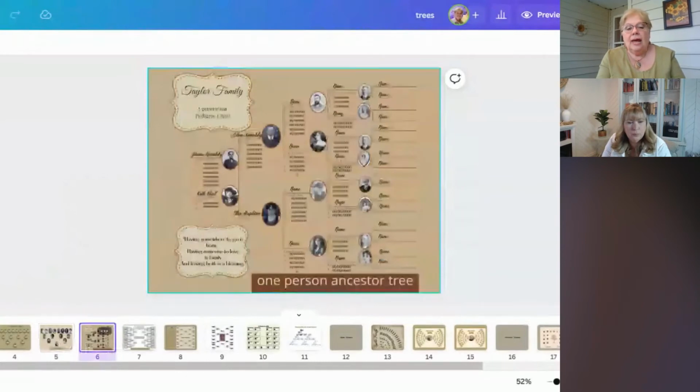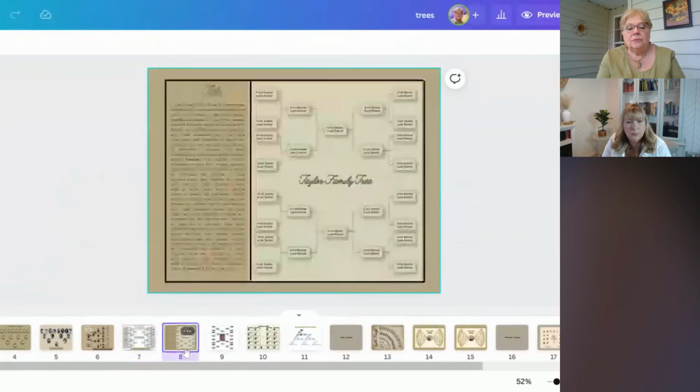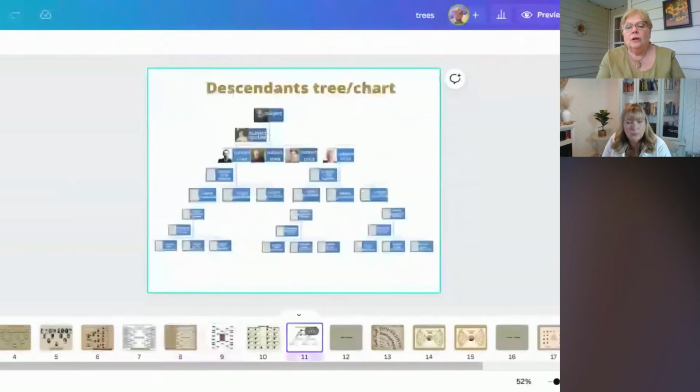But you could do that and have both the parents or grandparents or whoever is your subject. Actually, your subject would go right here in this one. But there's all kinds of trees like this. It's an ancestral tree. But you could do it totally in reverse and have a descendants tree where you start with your subject and then you go to their offspring and their offsprings, your grandchildren, your great-great-grandchildren, etc. So it's just like the ancestor tree, only in reverse.